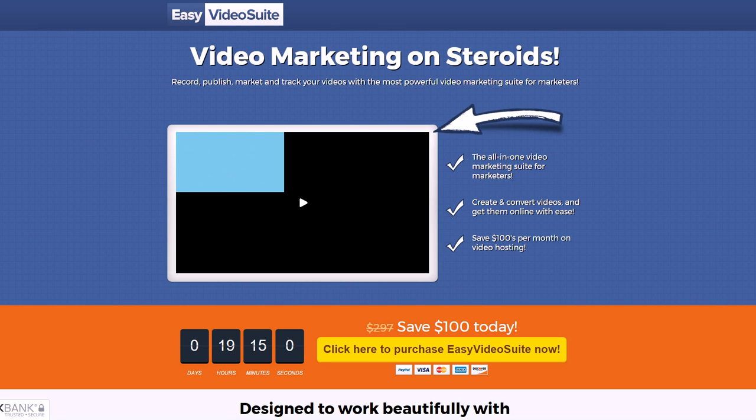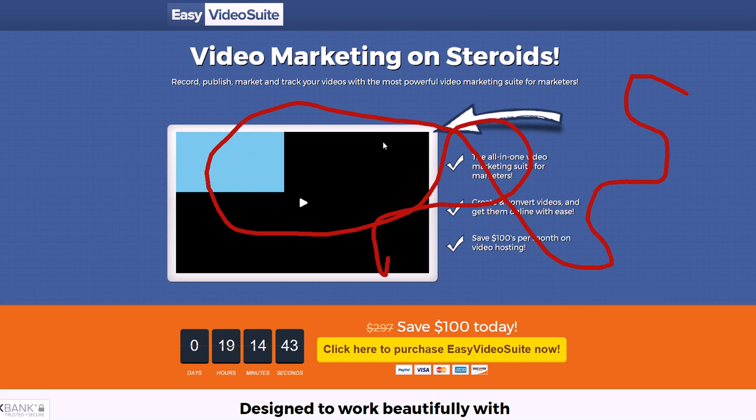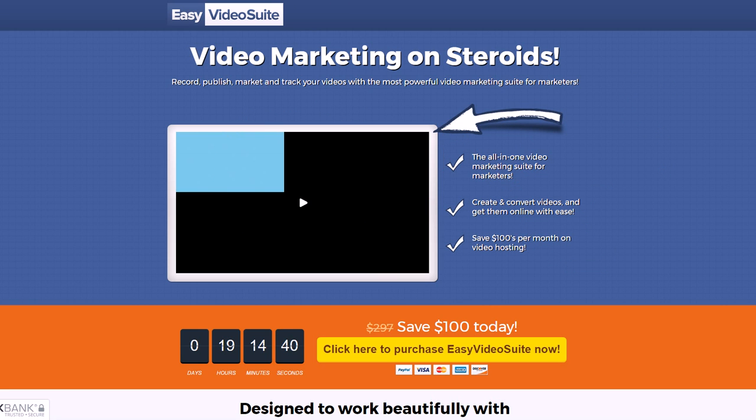The first one is Easy Video Suite. If you want to do screen recording like I do, where it's in HD, it's very quick and easy to record. It allows me to draw on screen. As you can see over here, I can draw all kinds of stuff on the screen if I want, and do more examples. I can start it, stop it, I can do a blank white page if I want to just draw something without showing you anything, and mark the video without uploading it. There's all kinds of stuff you can do with this, and I found that it's the best screen recorder I've seen so far. There are other ones like Screencast-O-Matic that are free, but they're not going to be as good.